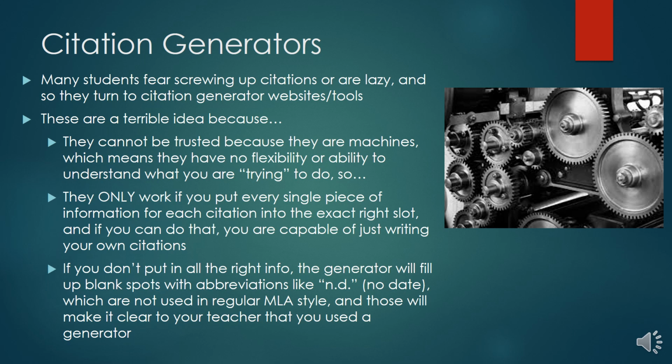So the bottom line for all of that is don't trust the citation generator because it's just a machine. Better to trust your own mind, use the citation formulas, and put in the work to do your own citations. And once you get the hang of writing your own citations, it actually does become quite easy, as long as you have the proper guides.